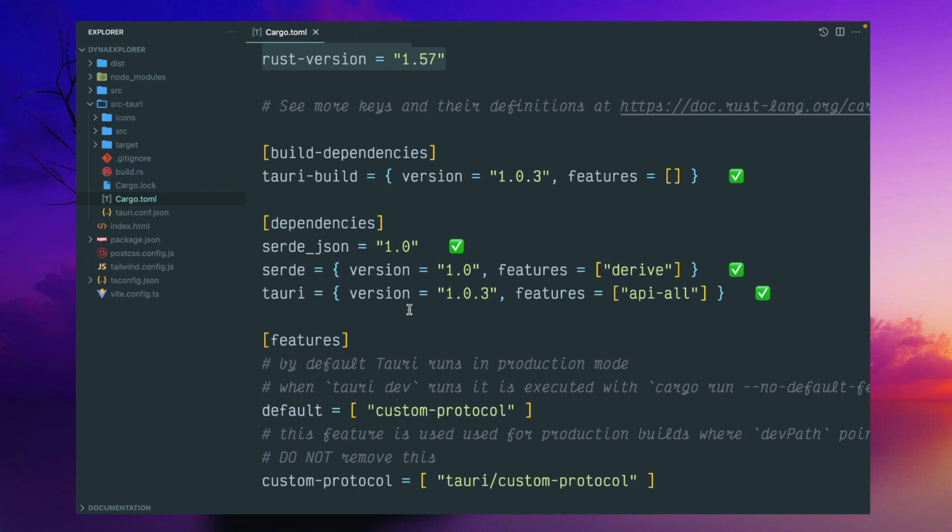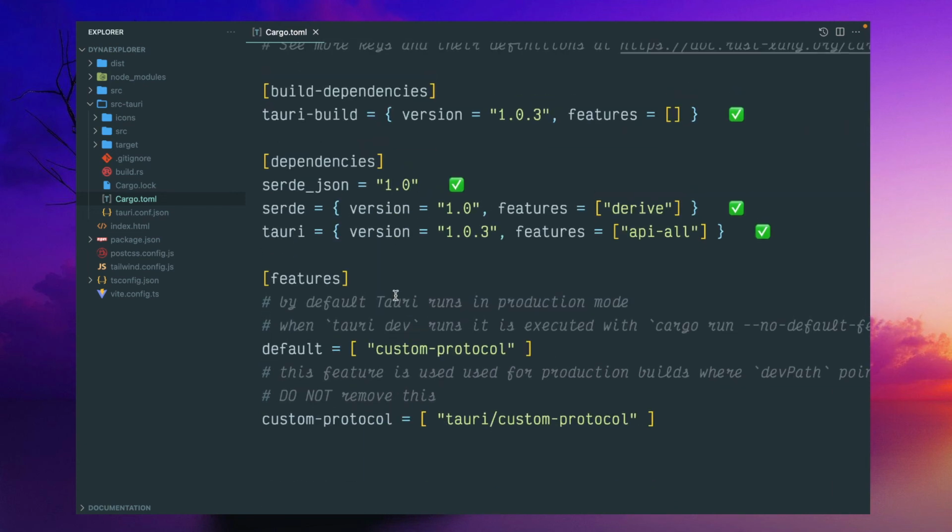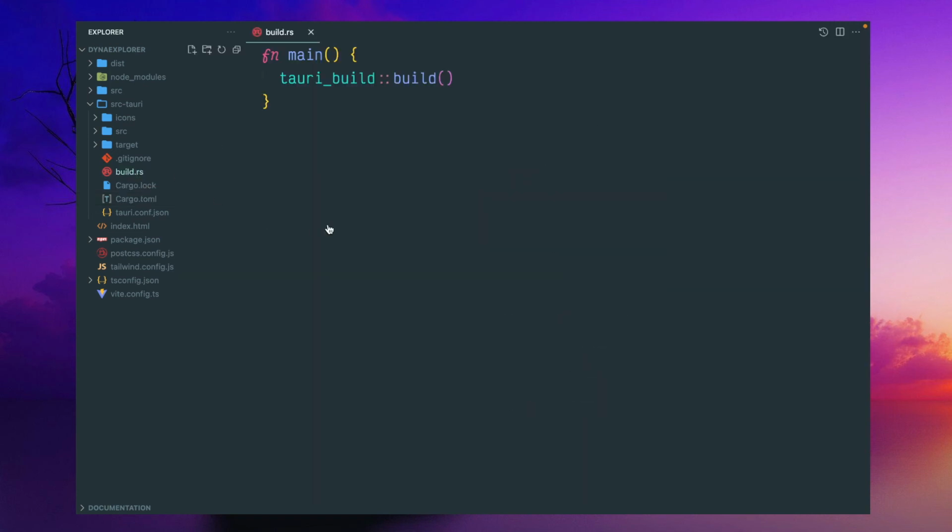In future, we are going to add dependencies like Tokio runtime and AWS SDK to interact with DynamoDB and so on. But all this comes as part of the Tauri default installation. So everything is set up just to get started. It is very quick. And build.rs is also created by Tauri. We are not going to modify it or write any code here as well. And this .gitignore is just to ignore this target because we are not committing it to GitHub.